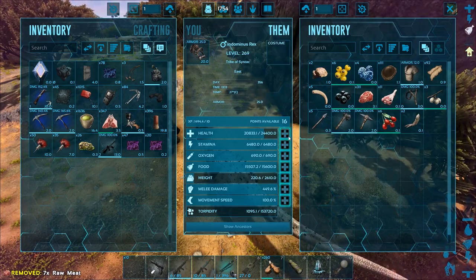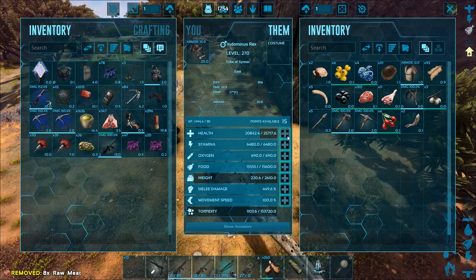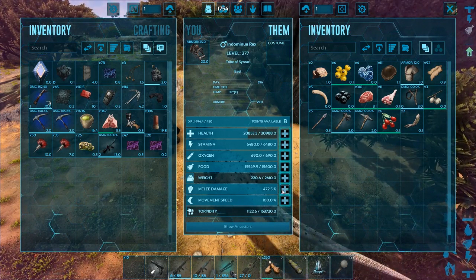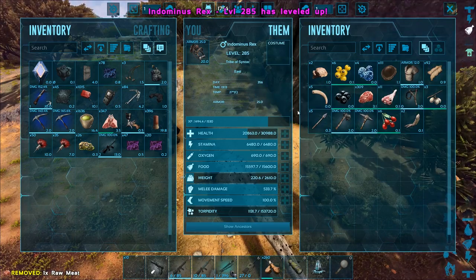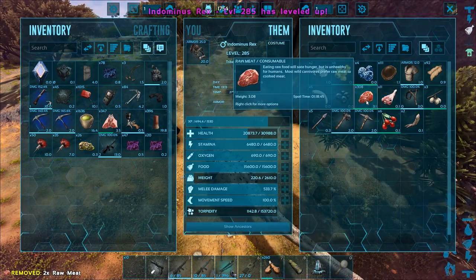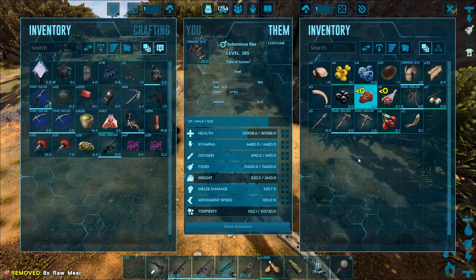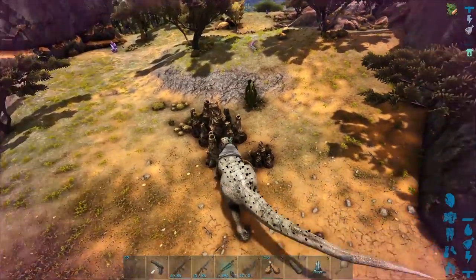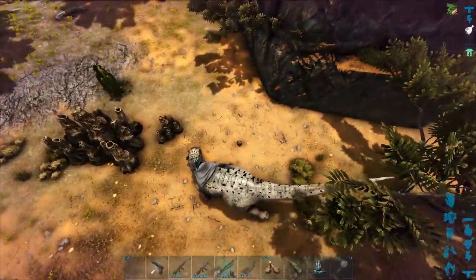All right, well, we got 16 levels so far, so let's get this at least up to 30k. Nice. And let's see what we could do with all of this melee. We got plenty of meat here. You start healing up. Yeah, he's still gaining torpor from all that narcotic that I fed him. I think I may have fed him too much, but I kind of panicked, so I just held down E.